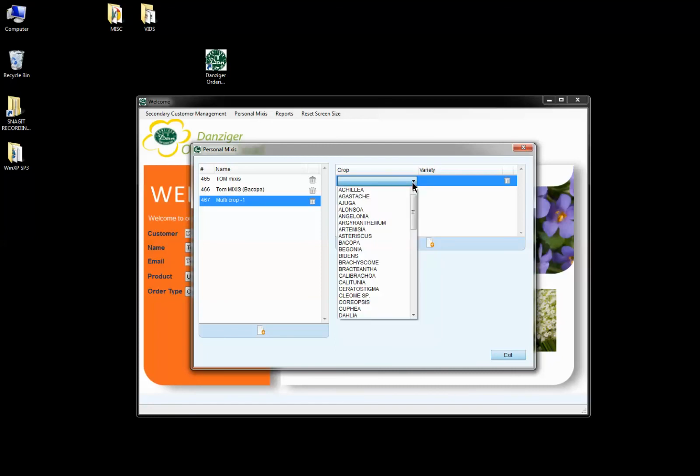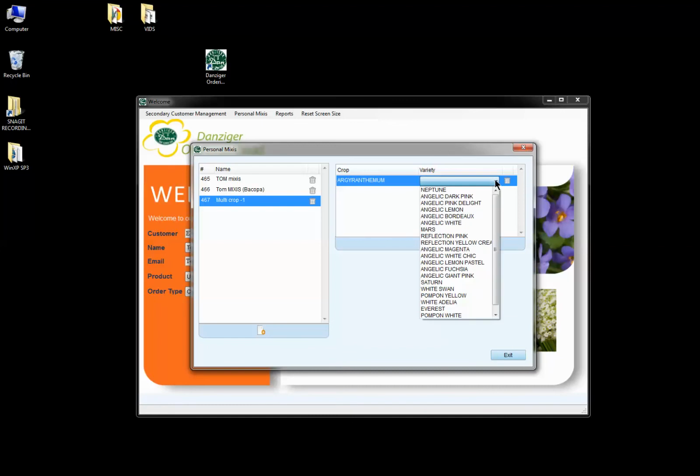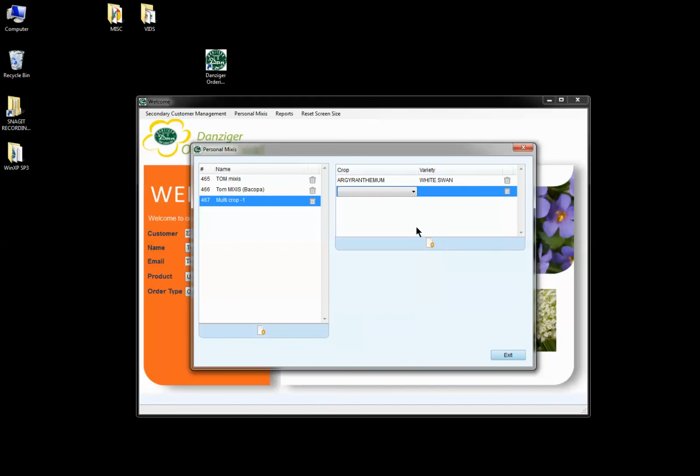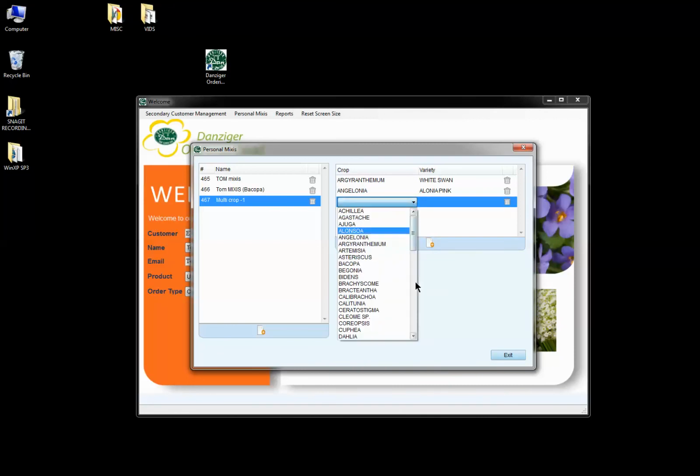So let's go here, click on, let's say, Agaranthemum, White Swan, and I can click another variety, let's say another crop. I'd like to go with Angelonia, for instance. It might actually be a little bit funny looking mix, but it's just for demonstration purposes. Calitunia again.